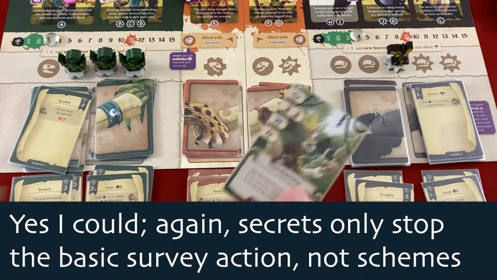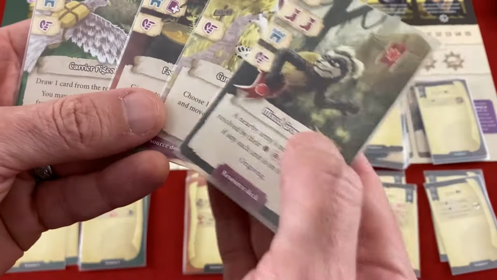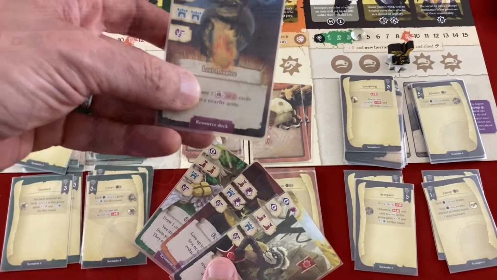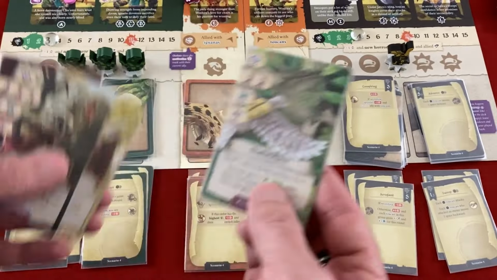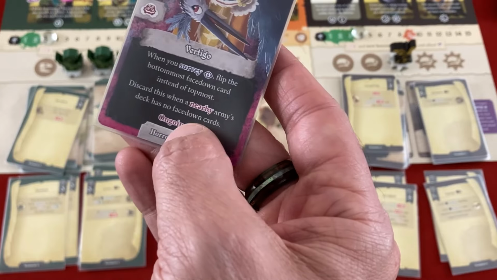Conspiring is going to give them +1. I don't want that even the tiniest bit. Do I have Lost Missive? Nabo does. Ooh, I have Carrier Pigeon. Boom. Okay, so I'll use Carrier Pigeon, which means, great, I get to resolve the card. We'll get to that in a second. But Nabo can send 1 or 2 cards. He'll send Lost Missive. And here, I guess I'll send him Mixed Groups. And he'll send Hurry Up to here as well. Okay, what's this horror card? When you survey, flip the bottommost face-down card instead of the topmost.